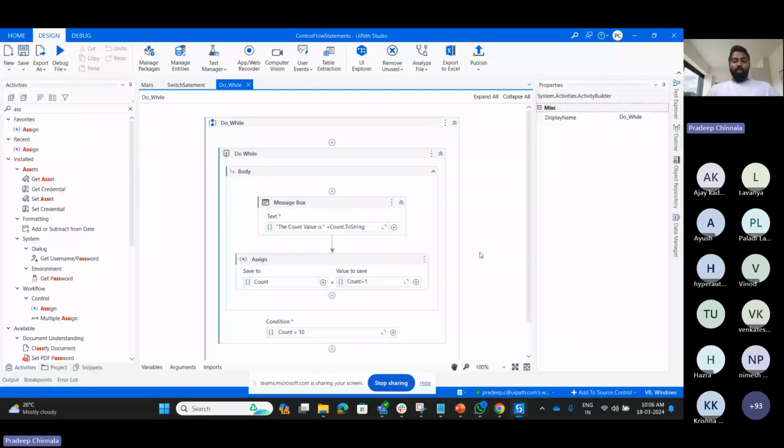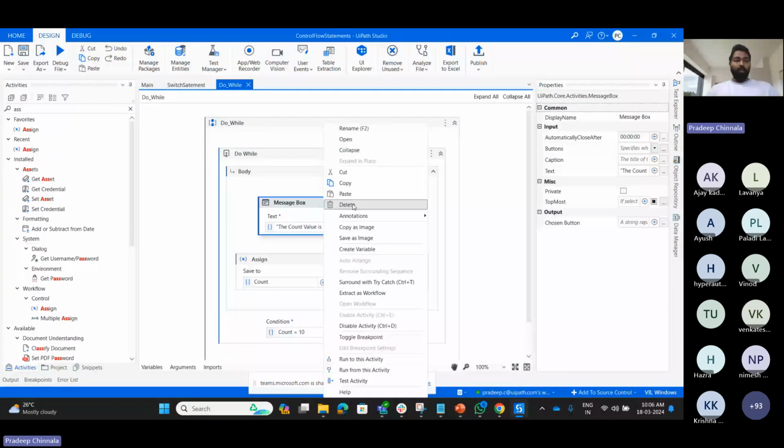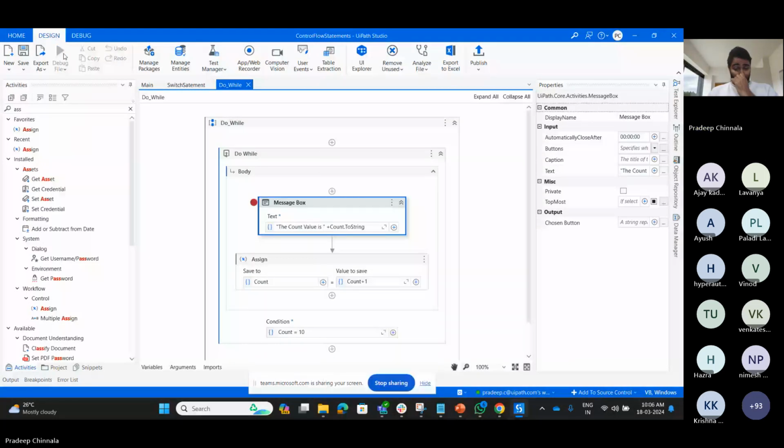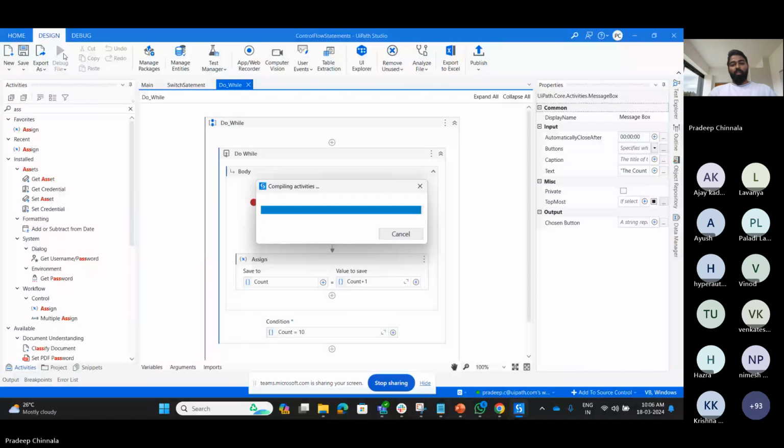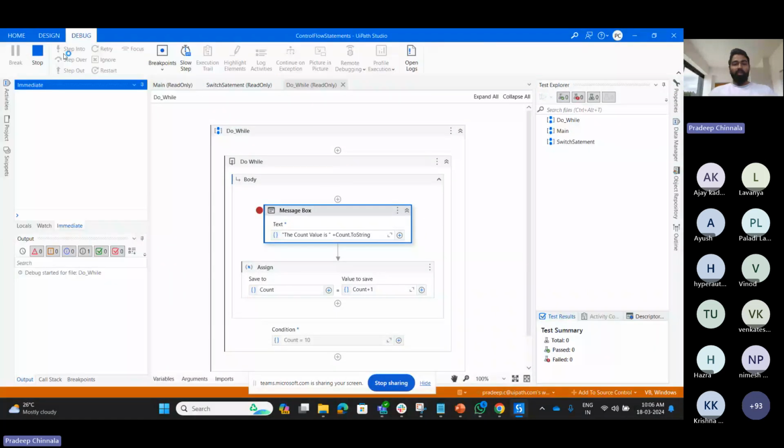So let me show you how this particular workflow will work. Our execution is here now. Let me do the step into. Step into means it will execute only that one activity.